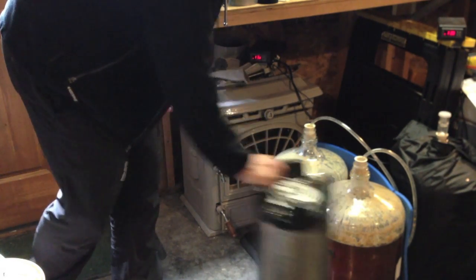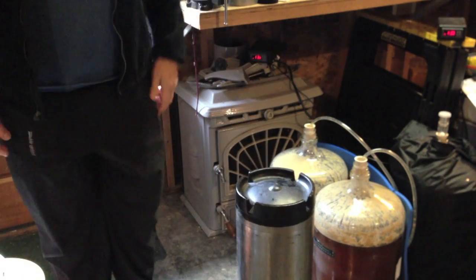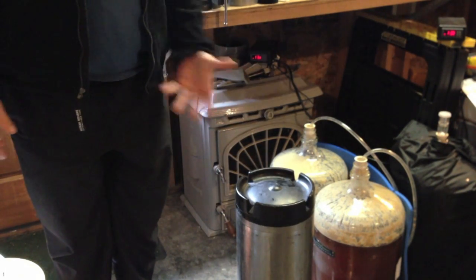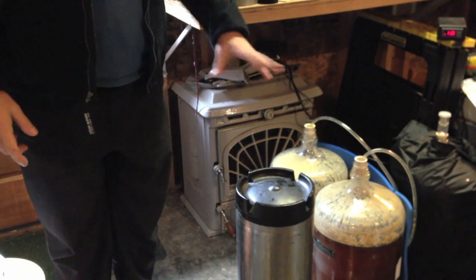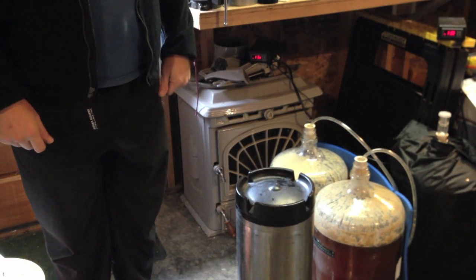Lock it up, splash a bit, flip it. Let that sit for a few minutes and get the tops and insides of the keg all sanitized. Then we'll flip it over and transfer it out, get ready to accept our beer.